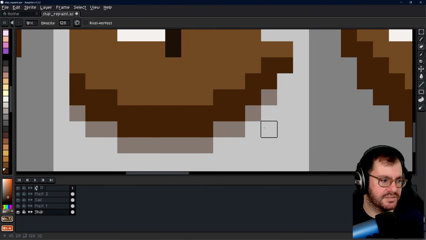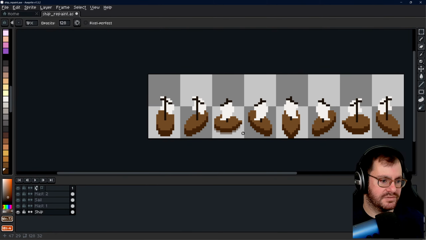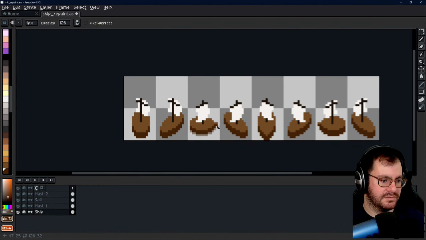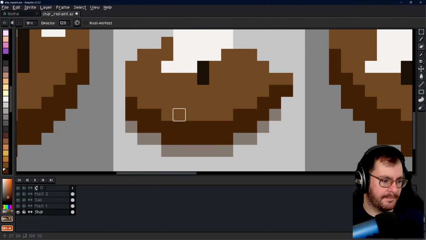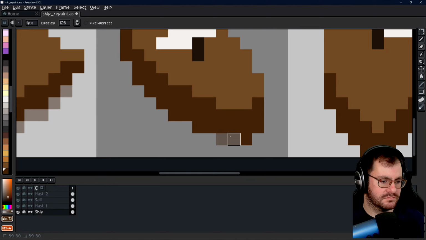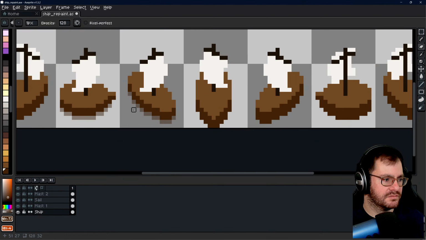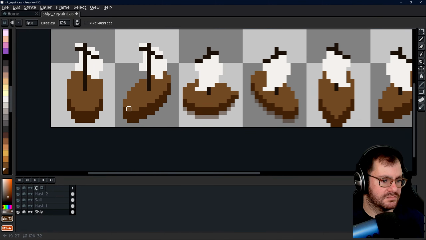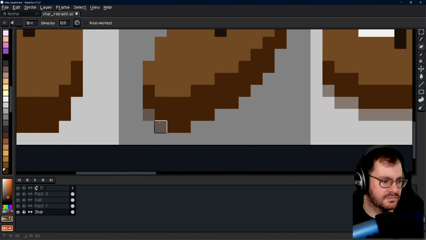It's another way we can distinguish the size of the ship too, is have them submerged underwater to different extents. Now let's just do a single line stroke, essentially. Yeah, we like that.